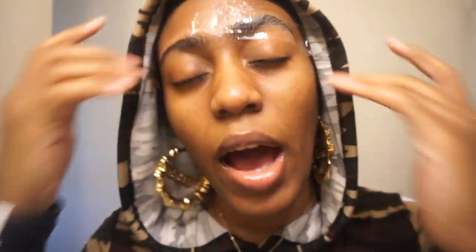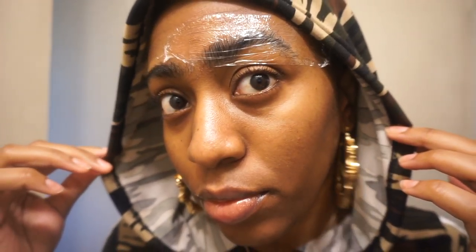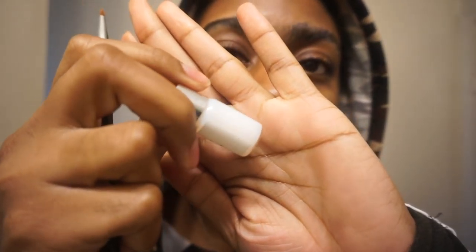I'm trying to decide if I should perm those unibrow hairs or not — it might look a little weird, but just for the sake of the video I can always cut them off if I don't like them. Now that I have the brow glue on, I'll use the Y brush to show you — all it does is comb your brows up. I'm going to take the cling wrap and leave it on for three minutes. Hey Siri, set a timer for three minutes.